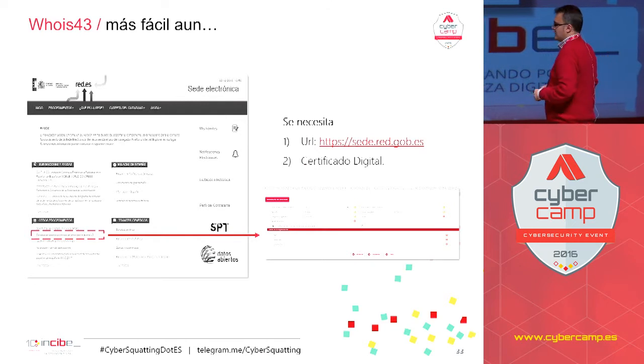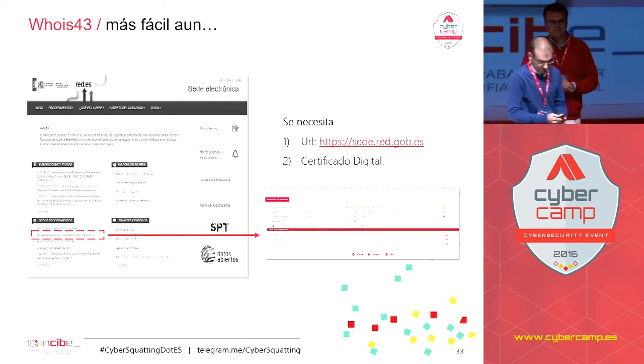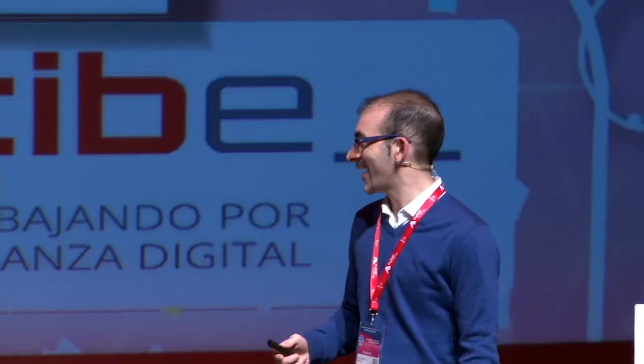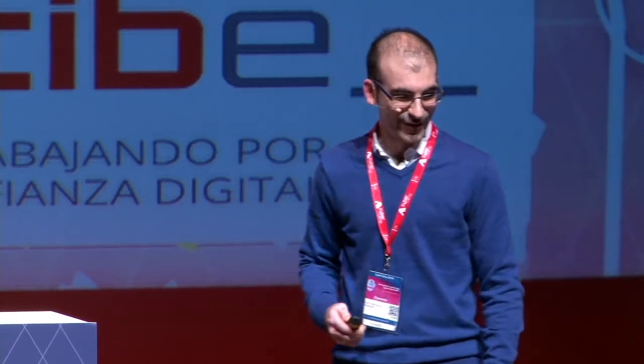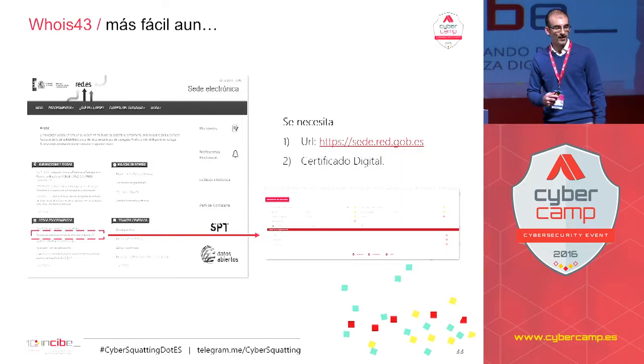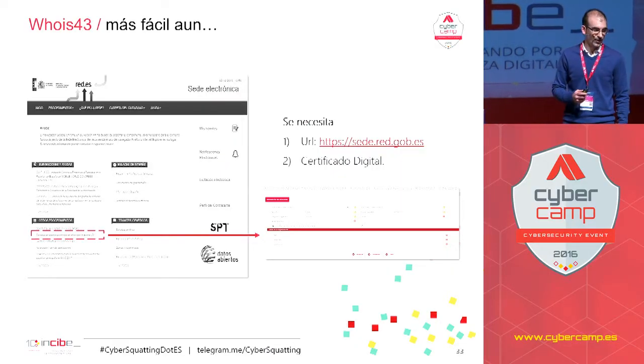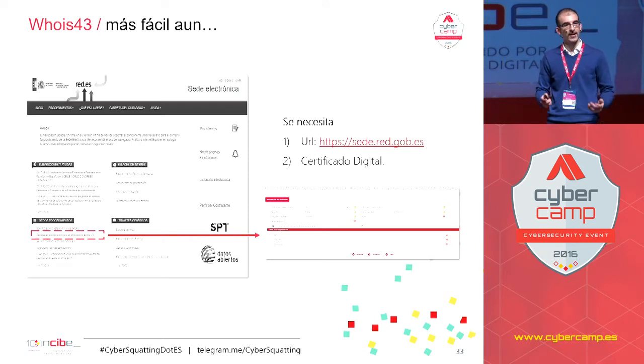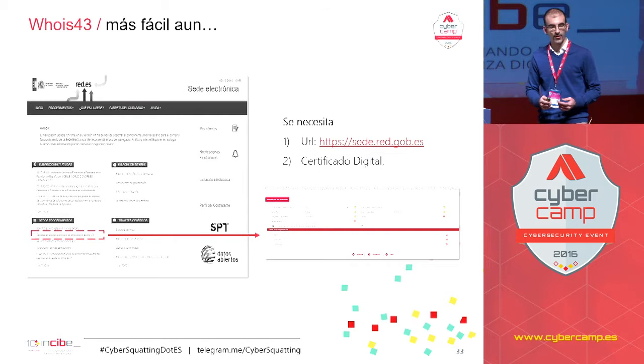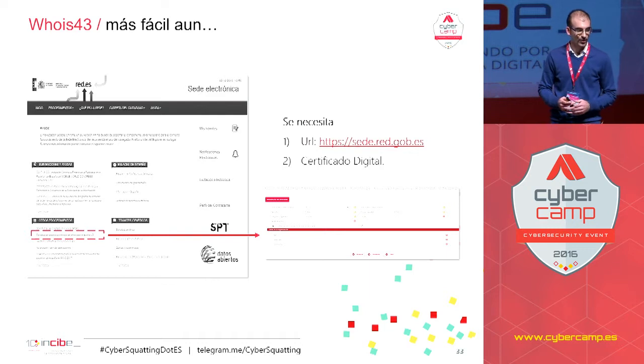Whois 43 is even easier, and Iván takes the floor now. Wiktor, he's from Poland, and so he's summarized all the information and gathered information in the most difficult way. With Whois 43, this is a service that is offered by Red.es, where with a single request you just sign in and sign up, and you will have access to what they call Whois 43, which is kind of a tool to gather information on a specific domain. Port 43 is left open for the communication and to get the data that they want.